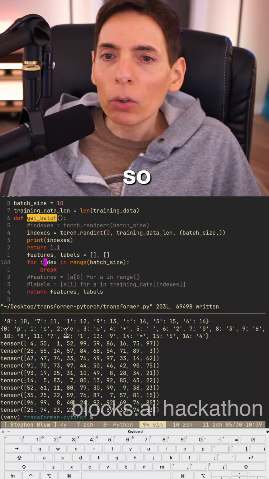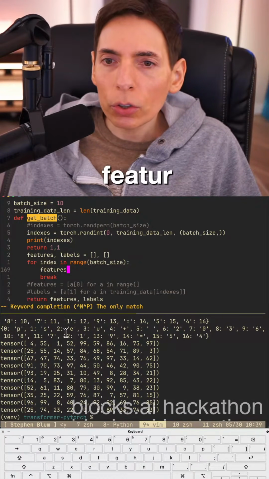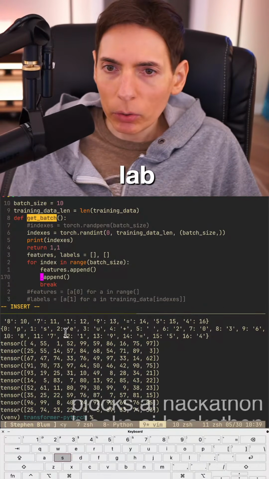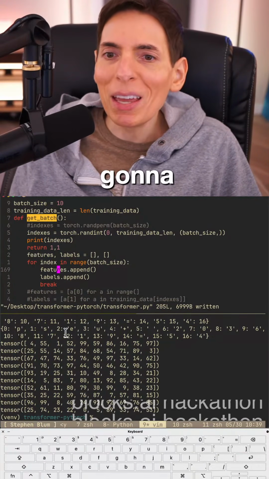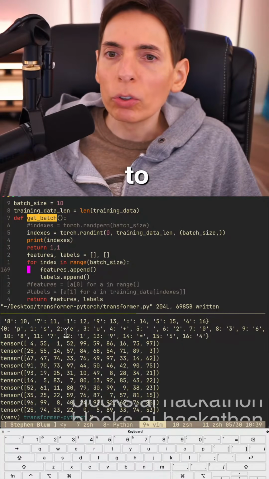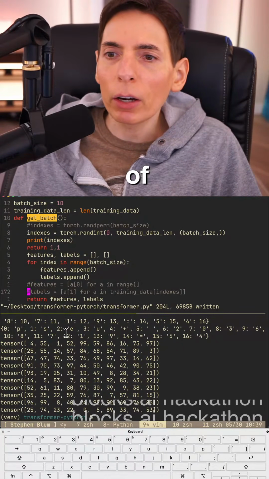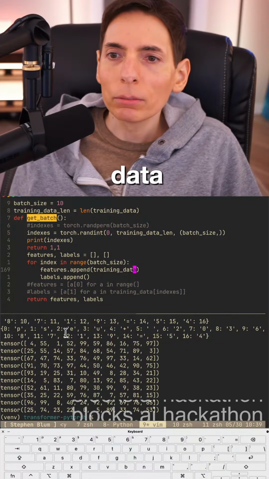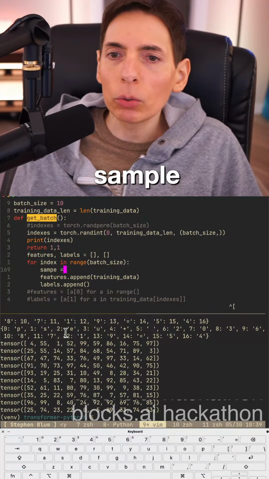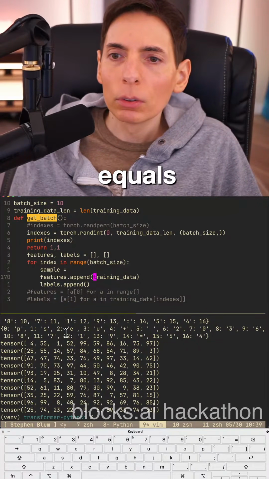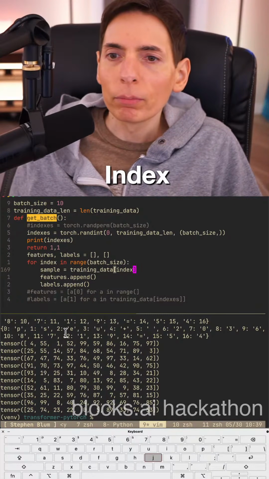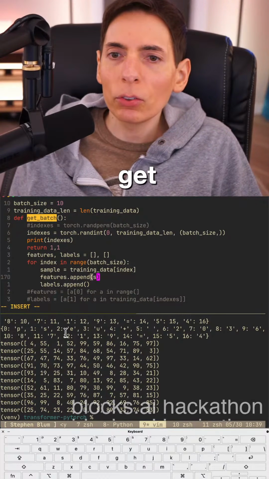All right, so we're going to do features dot append, same with labels. We're going to append something inside of our training data. Sample equals training data index, and then we're going to get sample.